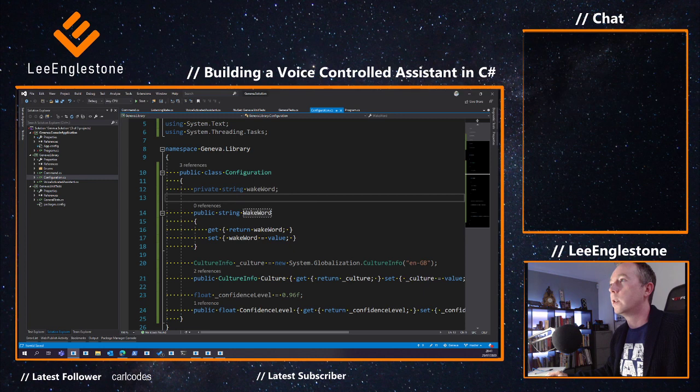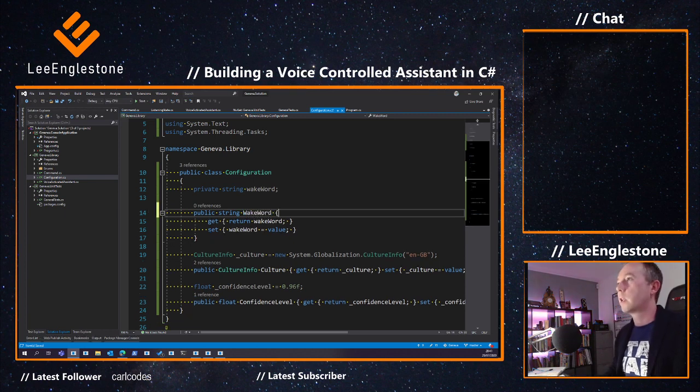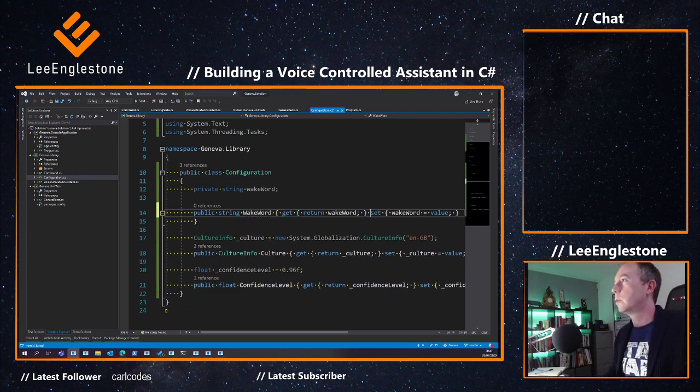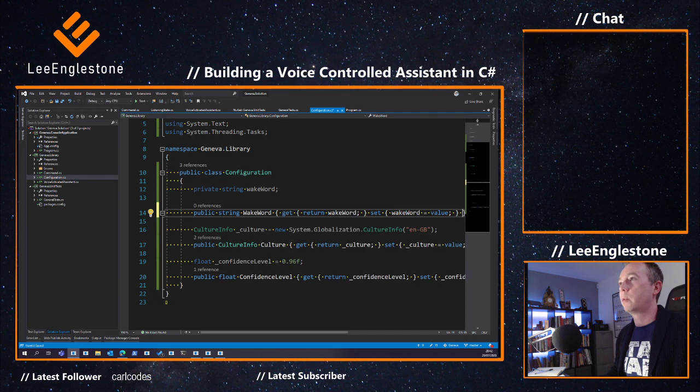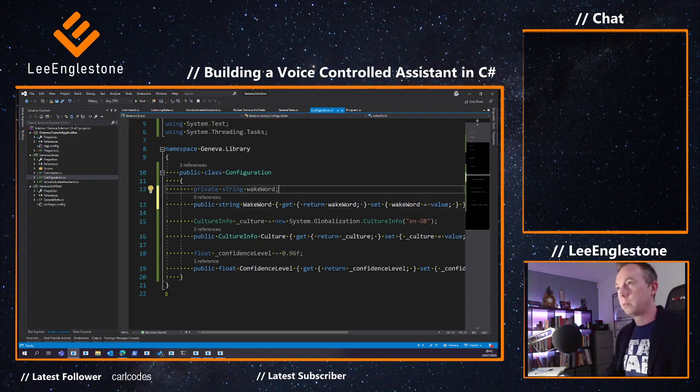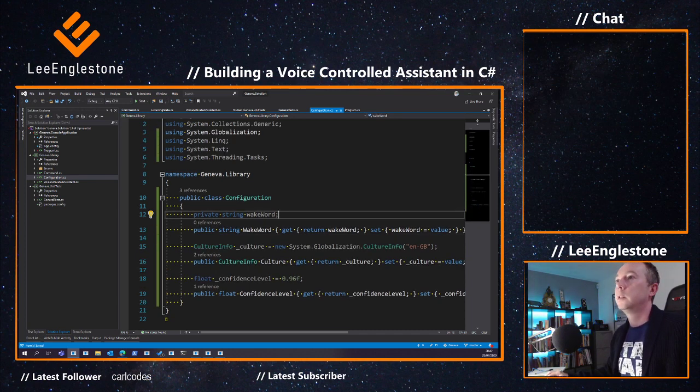So wake word, wake word. Yeah, that's fine. Oh, let's get it all in one line. Otherwise, it's going to be inconsistent and horrible. Right, so we got our wake word. Yes. I'm going to make that overrideable.